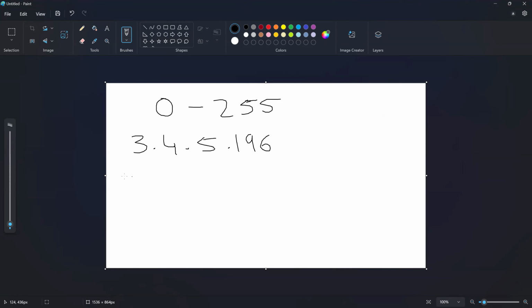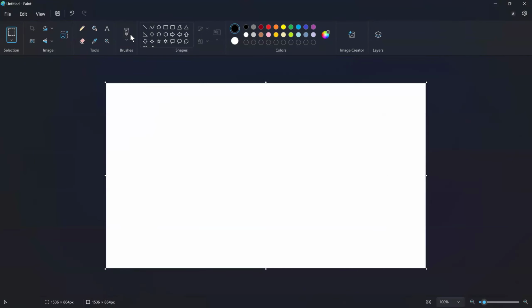So this could be written in actual binary. It's like 0, 0, 0, 0. You'll be doing a lot of conversions when you're solving the questions. So 0, 0, 1, 1, and so on, 8 more, dot 8 more, dot 8 more. Just keep going like that.